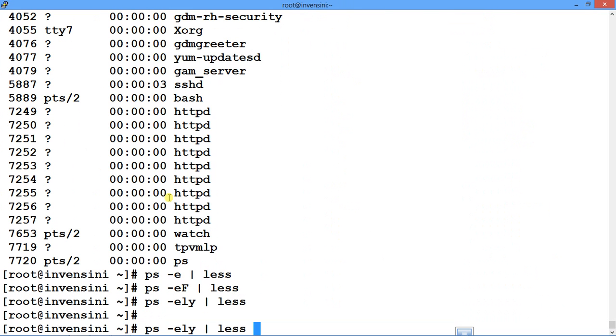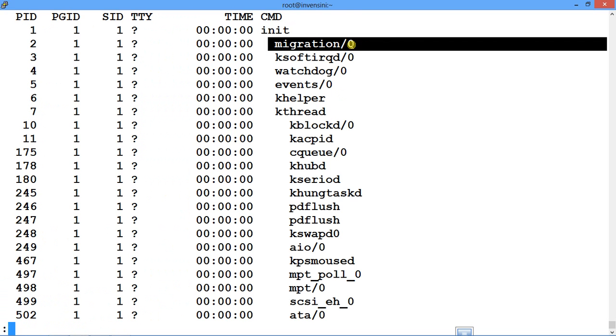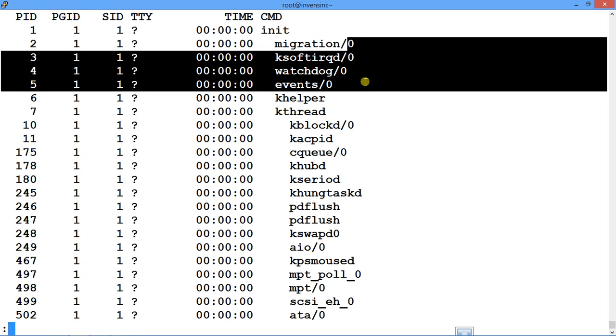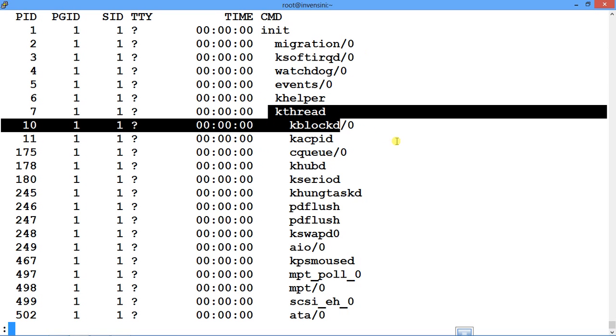Okay, similarly, if I want to see the process tree, I say -e, j, and capital H, and it shows the process tree, how each process is running and which process it is calling, and how the process tree expands, right? It will show you the kernel thread and the particular processes beneath it, and it will show the entire tree of the process. Okay, so this is mainly used for analyzing, debugging or understanding a particular binary that you're running.